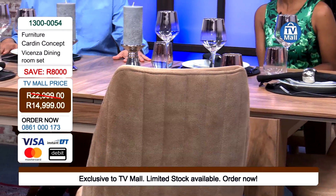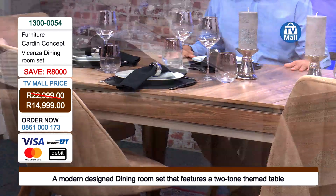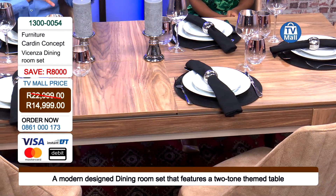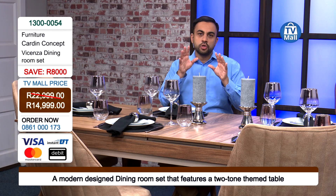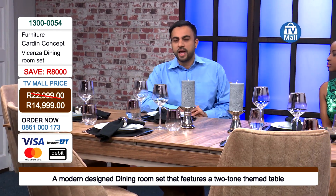We tend to always put tablecloths over our dining room table — an overlay or something. But sometimes you don't even have to do that. Just the look already the way we have it here is more than enough to give you that contemporary urban feeling. The space of this dining room table is enough to store whatever foods you're going to be serving. Dining room tables tend to be very small and you need to borrow another table or a trestle, but this is big enough to cater for six people — and you can even put a chair here and there, big enough to accommodate the entire family. Sit down, relax, have a good meal and a good conversation.